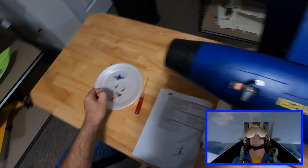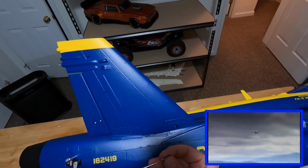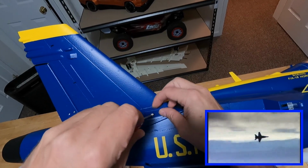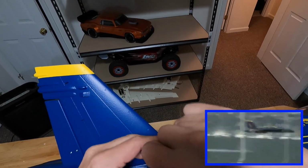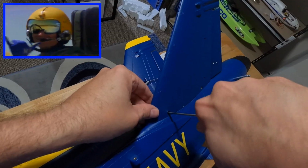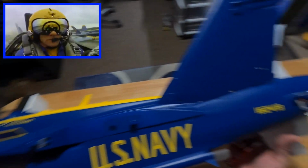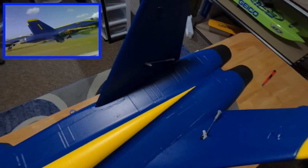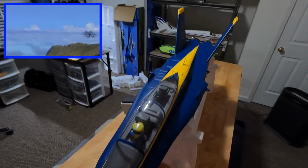And we're going to take a couple of these screws, and we're going to use a 2mm, and just pop them in there and screw that in there. And we're going to pop that one in there. That is good. And you don't want to damage the plane. So there we are. We have the rudders on.